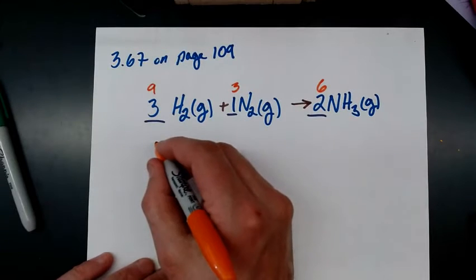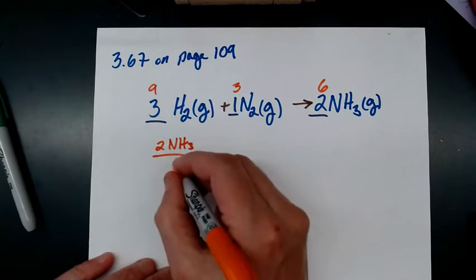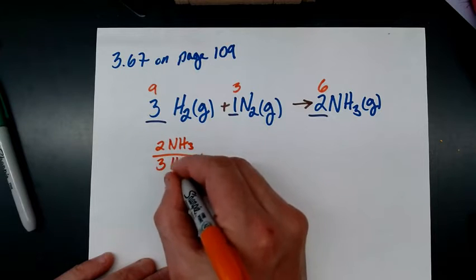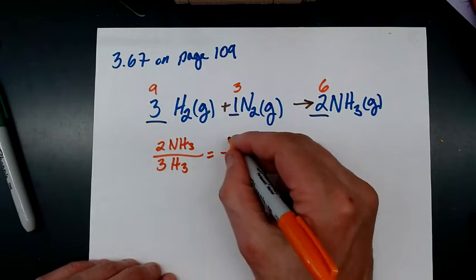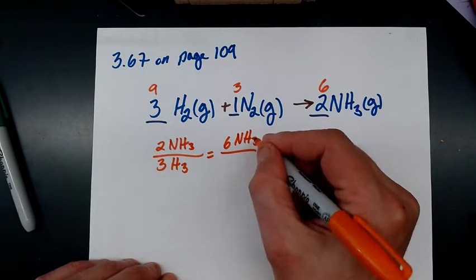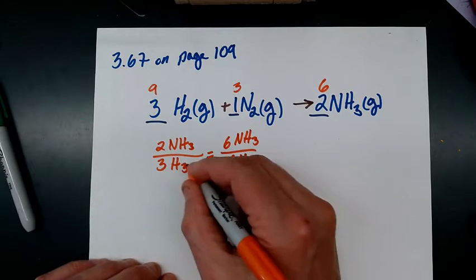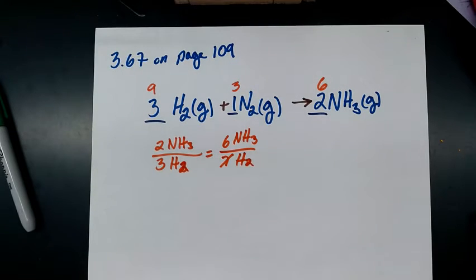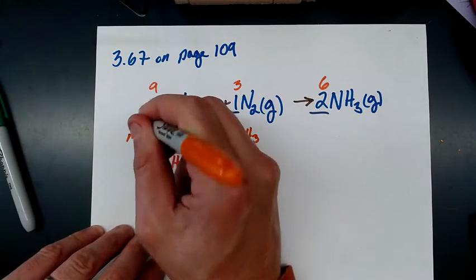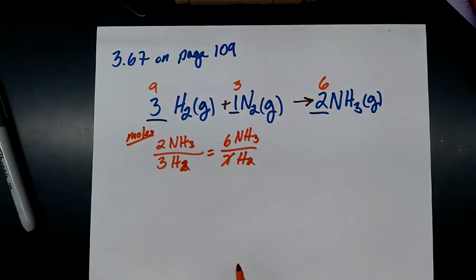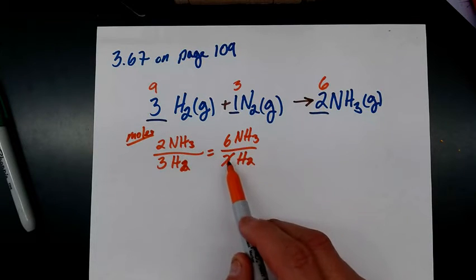So originally they said it was a 2 NH3 to, I'll pick hydrogen this time, to 3 relationship. Well, let's use a simple proportion here. And they said, let's say you have 6 NH3s. The question is, how many? So I'm going to use an X, it should be H2. And again, these are moles. So I should probably write that here. This is moles. If I didn't write it here, then I'd take off points. So 2 moles to 3 moles of NH3 to H2, and 6 moles to X moles.